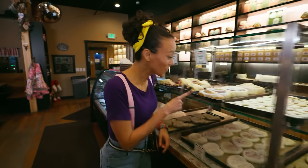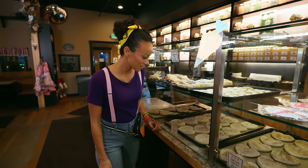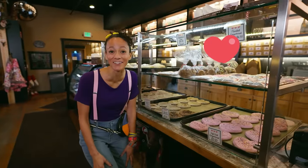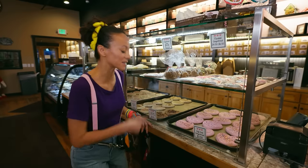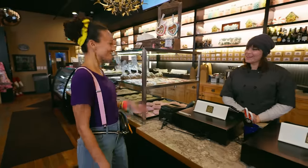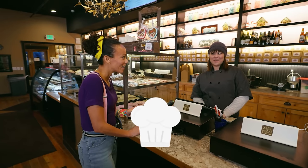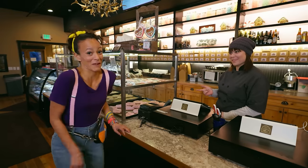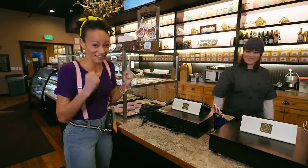Look how big that cinnamon roll is - and that has yummy icing on it. And these cookies - they're shaped like hearts, so cute. I really like this pink one with rainbow sprinkles. That's the kind of icing I want to make. Hello - I'm Mika, what's your name? I'm Ashley. Are you a baker? I sure am. So I bet you know how to make icing - the sugary good stuff. Do you want to know how? Yes please! Come with me. I'm so excited.